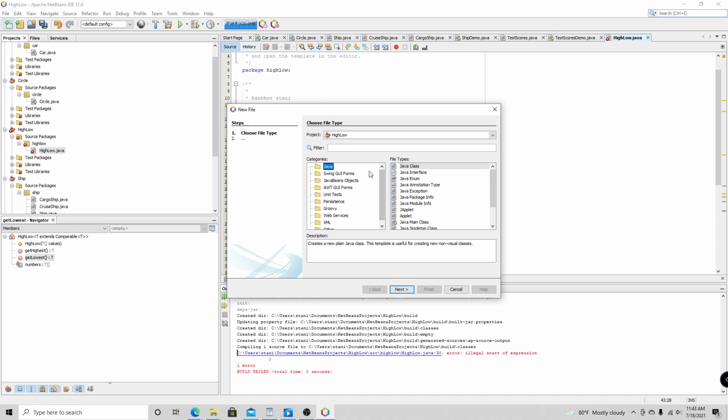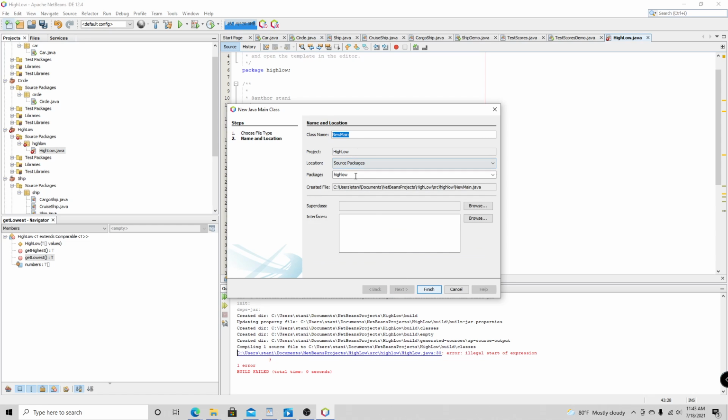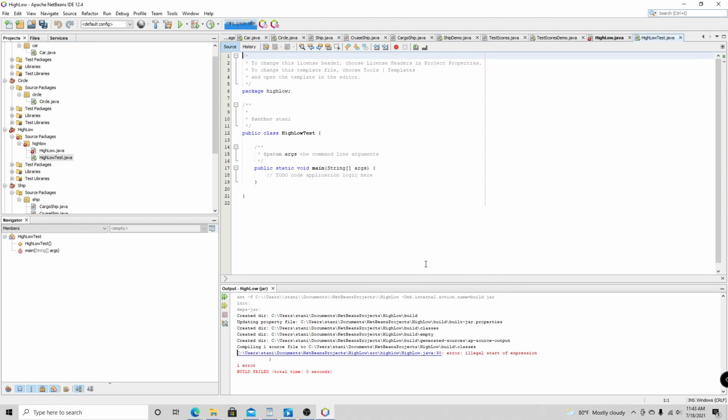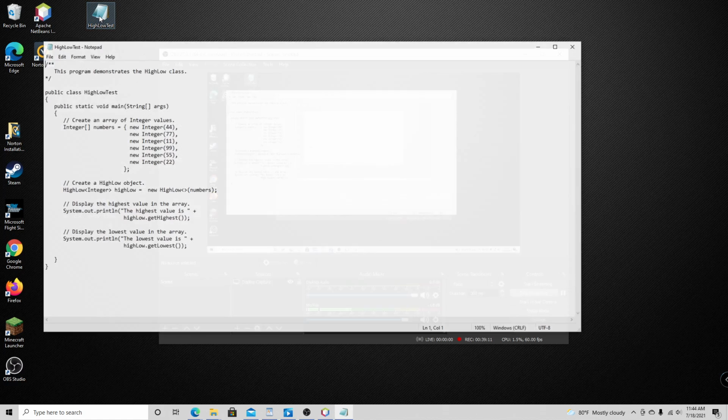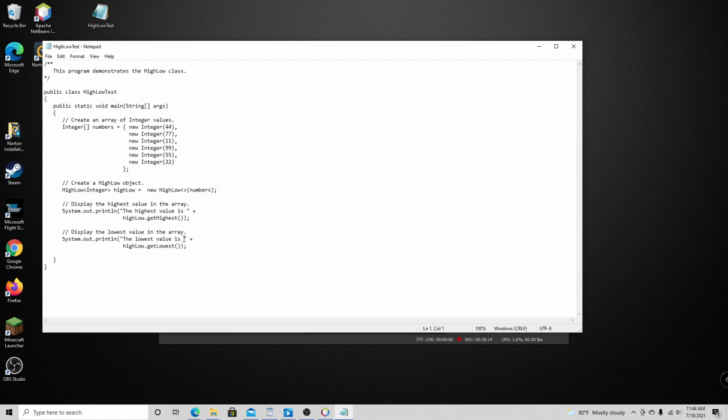All right, so now all we have to do is create another main class, right? So we create a Java main class, and we're gonna call it high-low test, since we already have a program that does it. And in high-low test, we're gonna go to our desktop and copy the given code into our program.